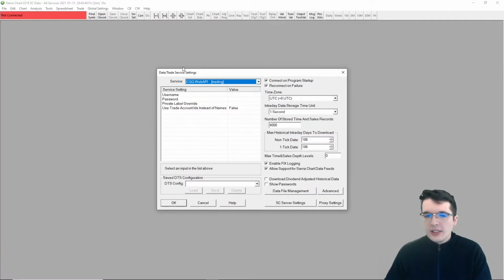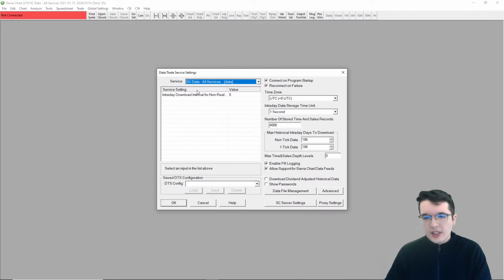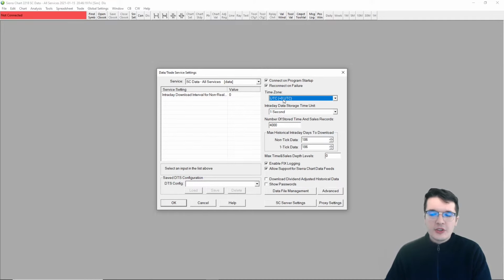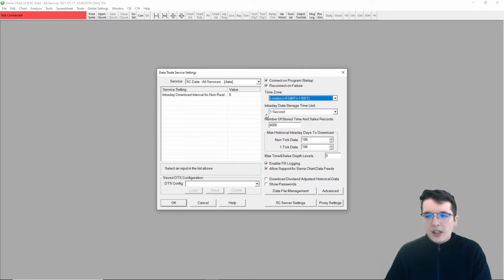Now, once you are connected to your relevant data feed, in our case, I'll just go ahead and connect to the default non-live Sierra, which you can see. Of usual relevance to us are these two options here, which are pretty self-explanatory: reconnect on failure and connect on program startup. This time zone here will be of most importance to you, because this is your global time zone for Sierra. This is the flag which everything is attached to in terms of time zone. So for us, being in London, we would commit to the London time zone, or of course the one that is relevant for yourself. Usually you can leave these at the default settings in here.